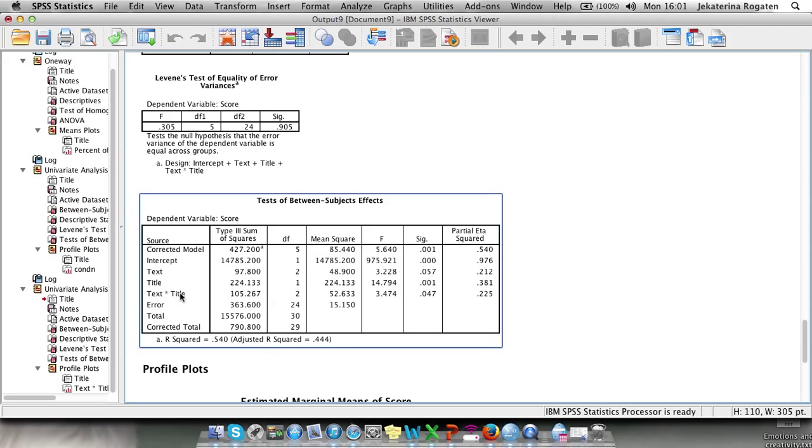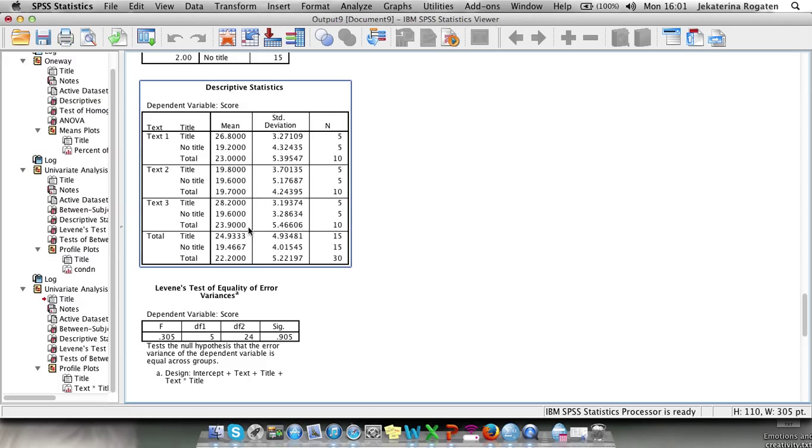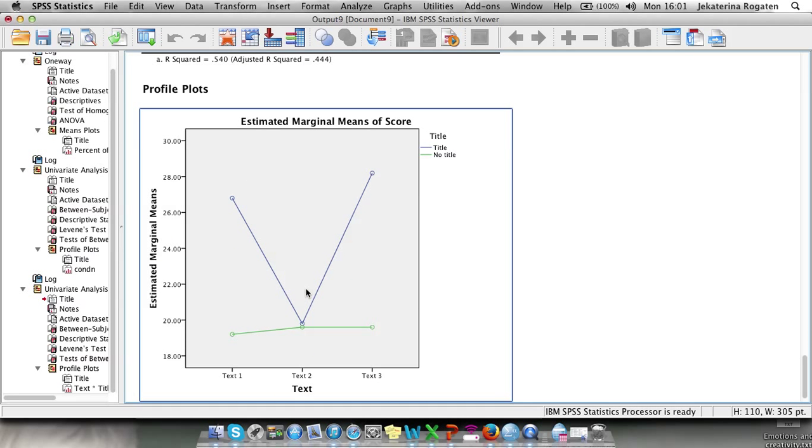Here also, text and title interaction, we have a significant interaction between the two. So what does a significant interaction mean? You can look at the descriptive statistics and see what the interaction looks like, or if you asked for the plots, here is your interaction plot. So here you can see that in text 1, having a title or not having a title, the means were quite different. However, in text 2, they were actually the same. So for text 2, presence of the title did not have any effect on the recall.